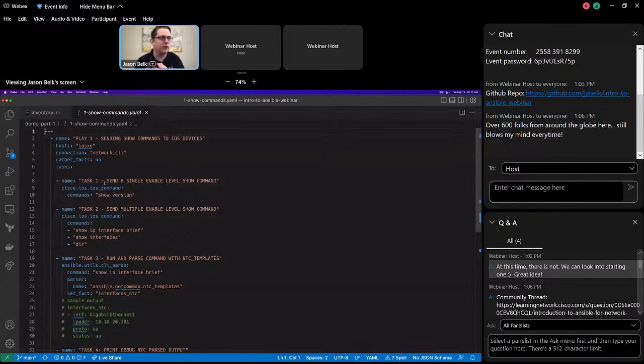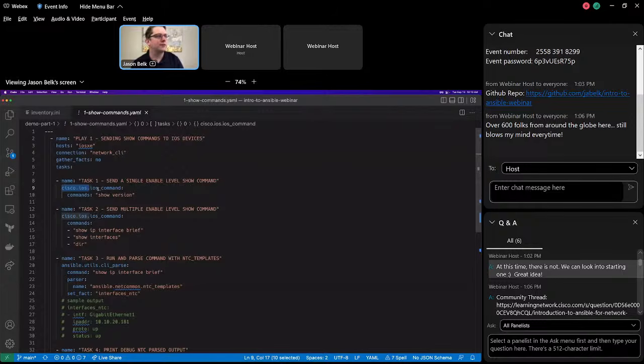It does all the devices for one task. Once those devices are done, it moves on to the next task, and it does them kind of in parallel using Linux processes. And so what we have here is a new module called ios_command. And you'll notice I have the cisco.ios part, and that's because more recent developments in Ansible have included what they call namespacing, because they've started expanding their community, with people adding more and more of these methods slash modules. And so you don't have to include that for older versions of Ansible, but for newer ones, you're going to see this additional kind of preface.